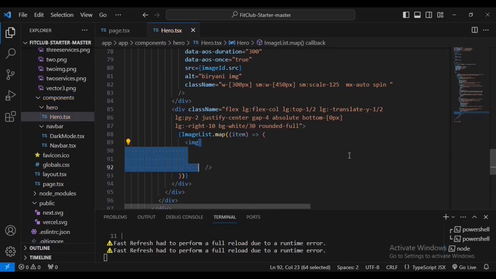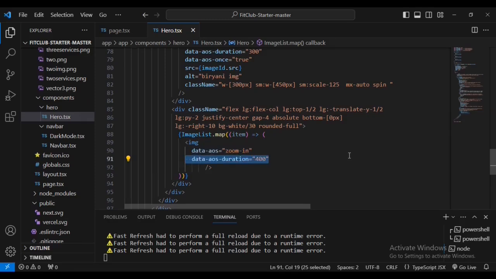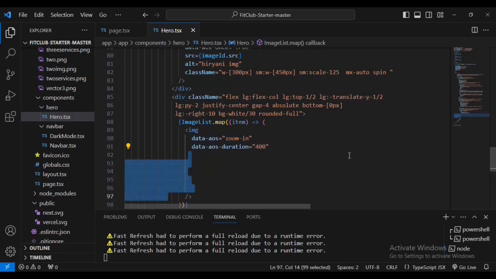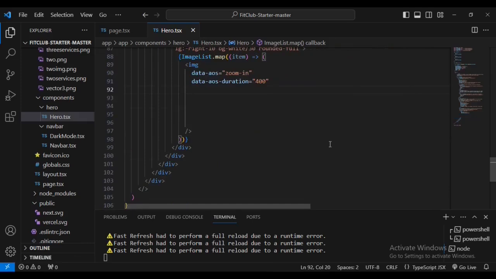Okay, and then add an image tag. Then data-aos is zoom in, data-aos-duration 400. The source gets through image dot item dot image dot src and click.